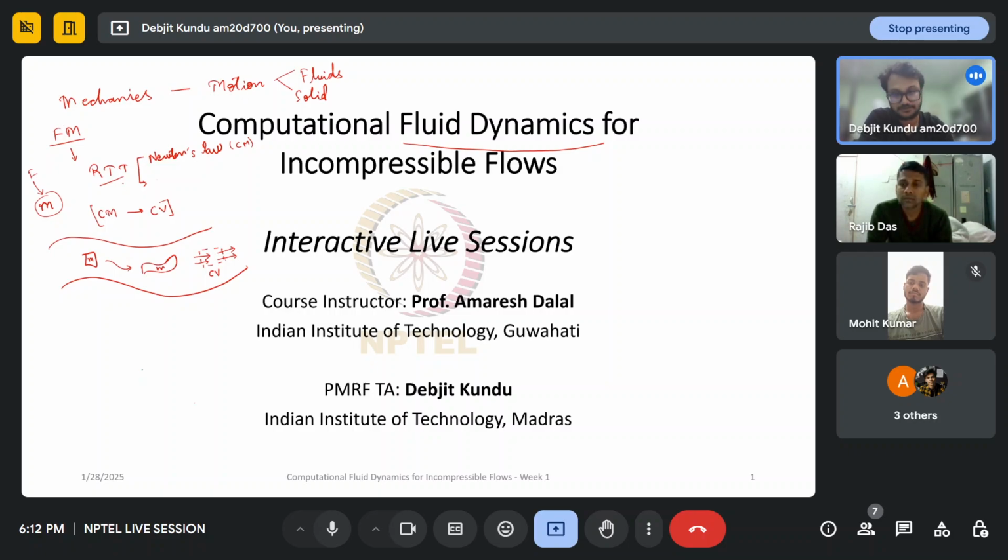So that's what Reynolds transfer theorem is, and from Reynolds transfer theorem, we get something known as the Navier-Stokes equations, which again we will look into in more detail later. Navier-Stokes equations is basically the governing equations of fluid motion, that if any fluid has to flow, it has to follow Navier-Stokes equations.